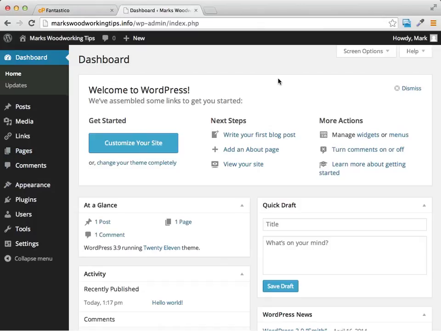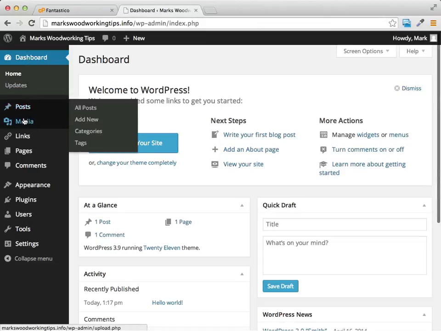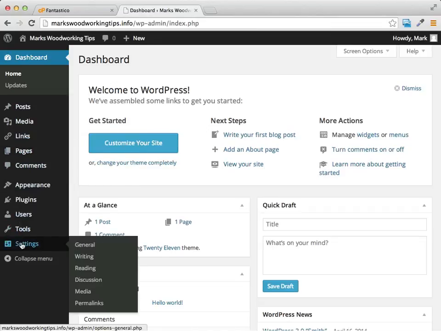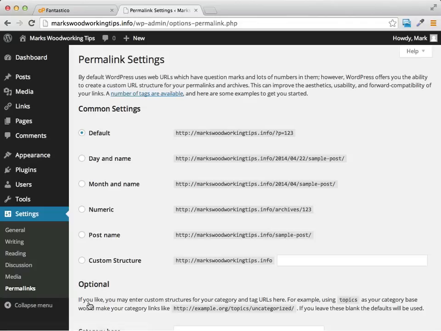Now that WordPress has been all updated, we can make a couple of changes to the settings. What you want to do is, from your dashboard, over here on the left-hand side, you're going to see a link that says Settings. Go ahead and go down to the permalinks. This is the most important thing that we're going to do right now. The reason that we're doing this is for search engine optimization a little bit, and also so that people will be able to navigate the site a little bit better.